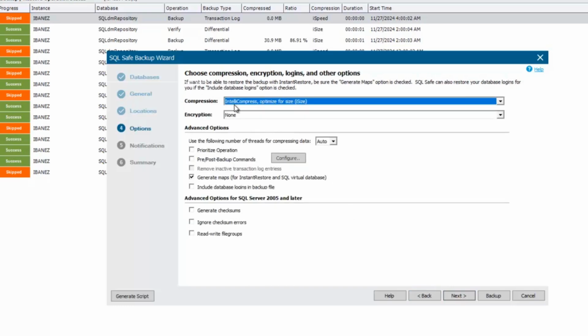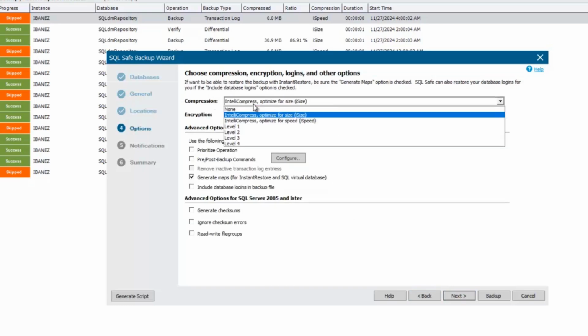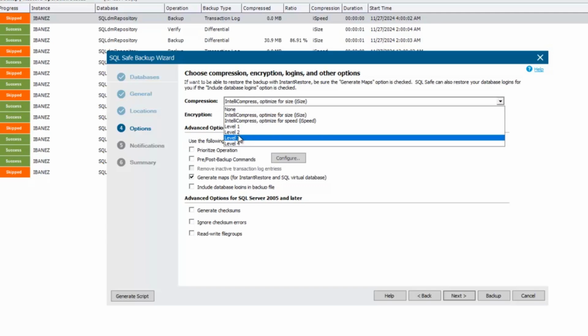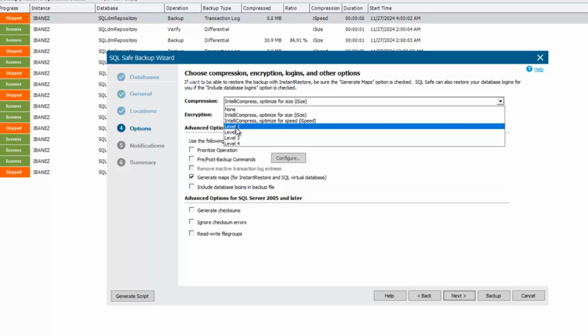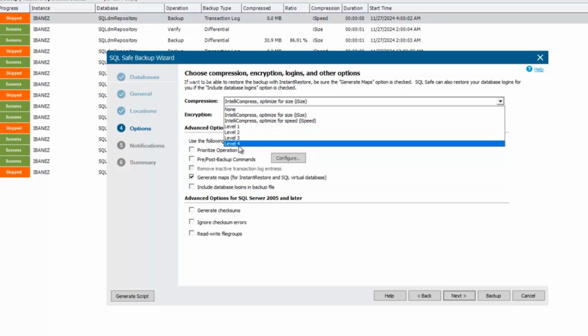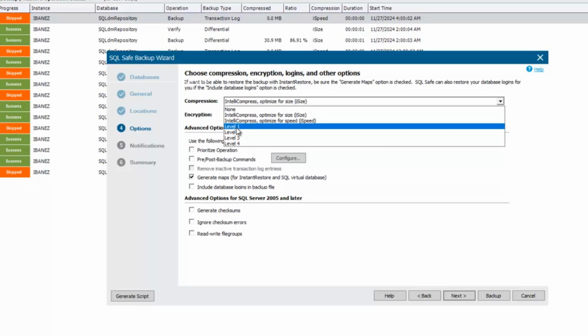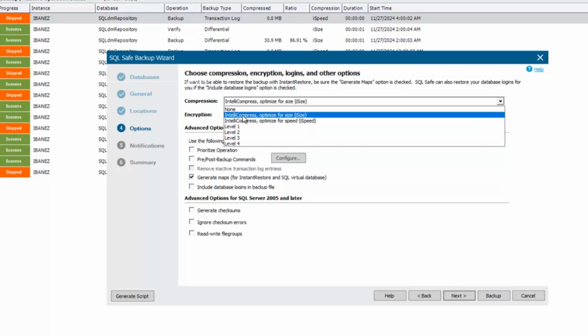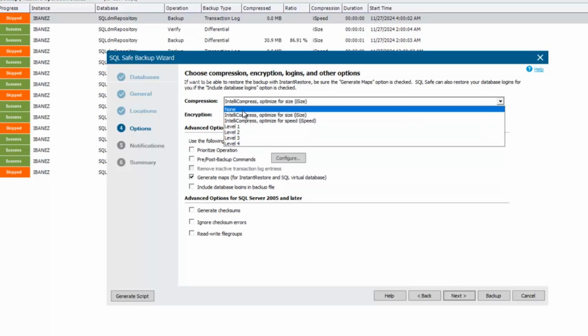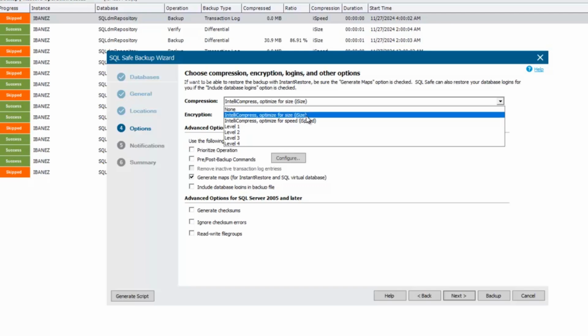If you also want to do compression, we have different levels of compression we can use, whether static compression from level 1 to level 4, meaning the least to the most compression, or the intelligent ones. Those want to achieve a goal, and the goal is to have a minimal size for the storage backup.